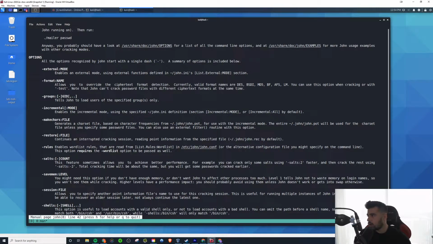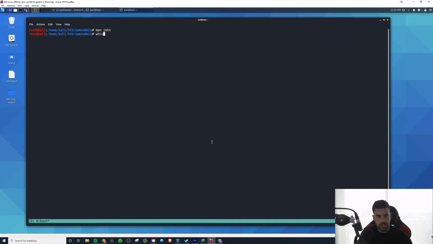So the general way that you can use this, I think it's in your path on Kali by default, but I want to verify that first. Yes, it is. So what we can do is just John and then the name of your password file. If you store it in a file, that's normally the way to do it. You just create a file, name it whatever. This is just a placeholder here, whatever you decide to call it, right?